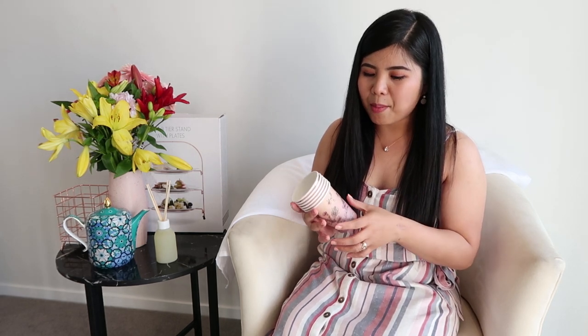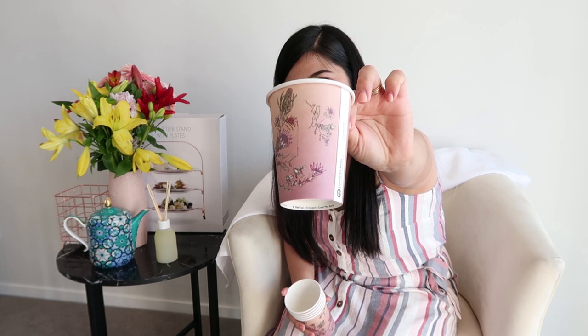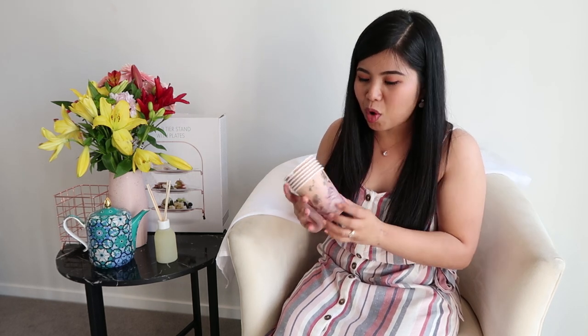Buy these types of cups. You can buy the normal cups, you know, the white styrofoam things, or maybe the clear ones. But this really captured my attention because I like how it's detailed with flowers. I like its color. It's spring here, so it just really matches the season at the moment. So yeah, this is really nice.